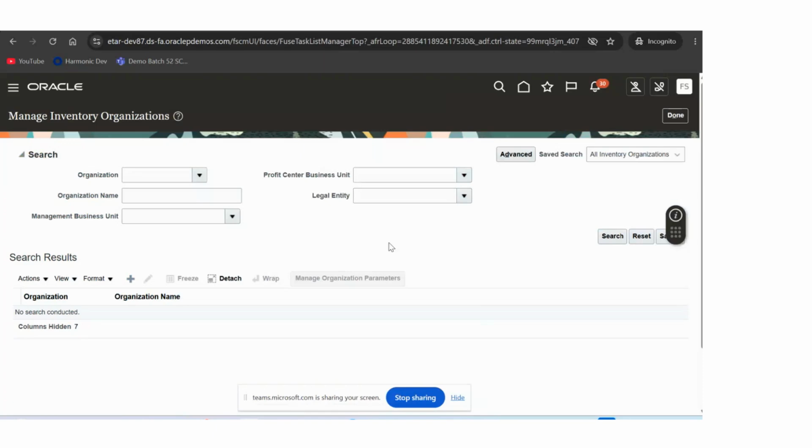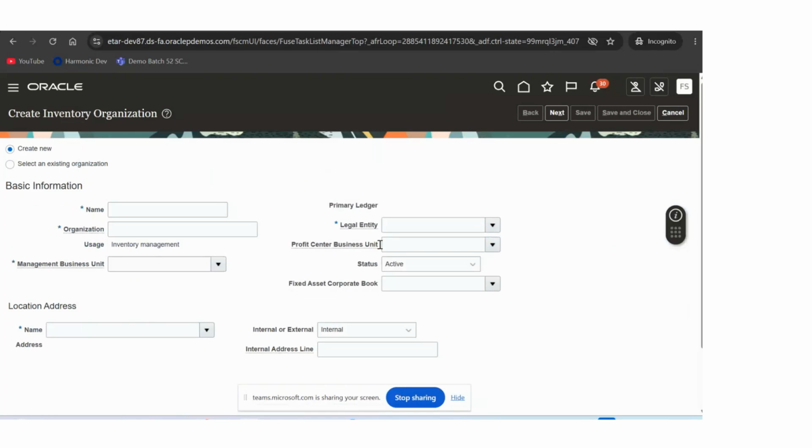For example, if I am manufacturing bicycles, I will manufacture them, but where will I store them? For that, I will have one warehouse or inventory. So before manufacturing, I have to set up my inventory first, because that inventory should exist in my system. Then only can I keep my item over there.